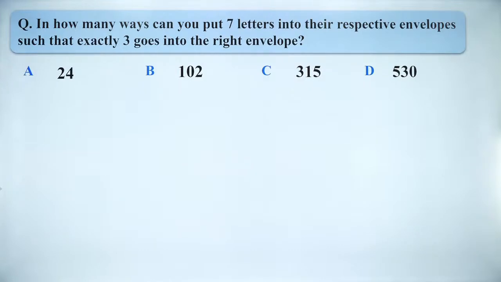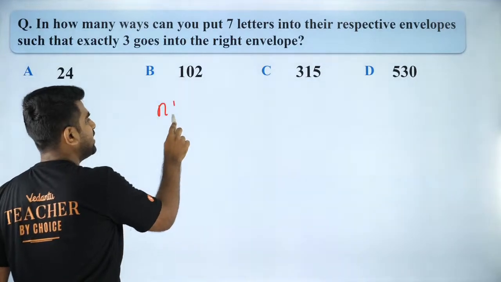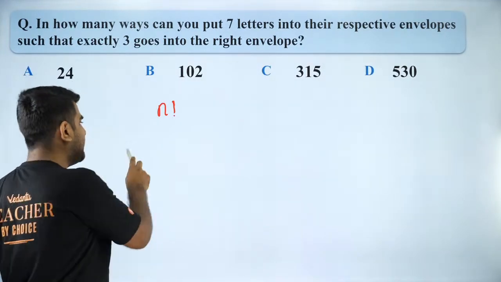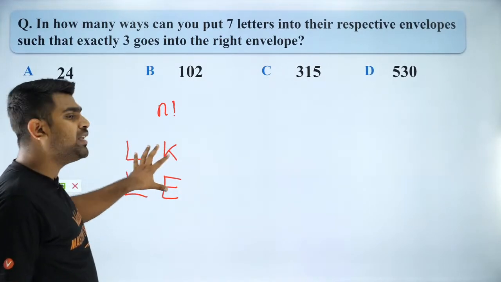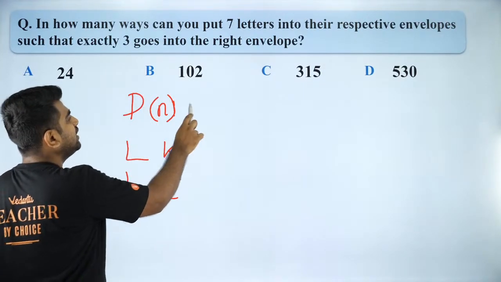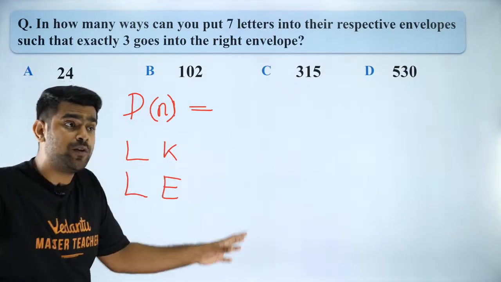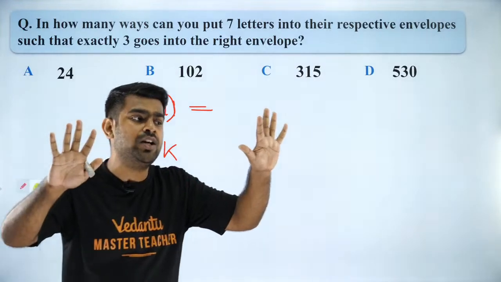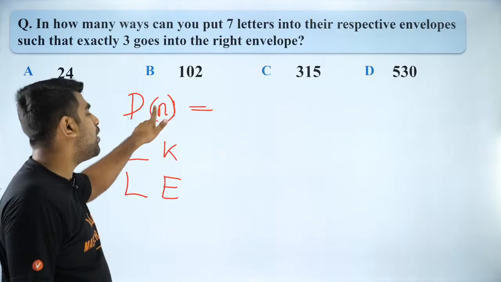Yes, yes, Uncharted. I directly gave the formula, because the derangement formula is more than enough, man. So Uncharted, when you have n objects, let's say n locks and keys, n letters and envelopes, and you want all of them to be wrongly matched, the number of derangements means the number of ways in which they can be wrongly matched. If you have 5 locks and 5 keys, all wrongly matched, that is given by the derangement of 5 objects.